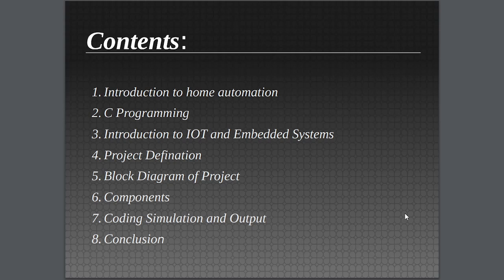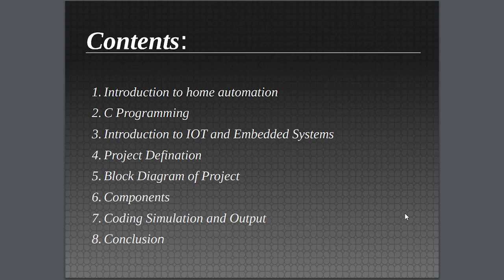First, let us see the introduction to home automation. Now, we can discuss what home automation is. Home automation means controlling or monitoring home appliances such as fan, heater, garden lights, which we use in our daily life, by connecting them to the internet and operating them with a mobile. That means without any physical interaction with the devices, we can operate them with a phone.